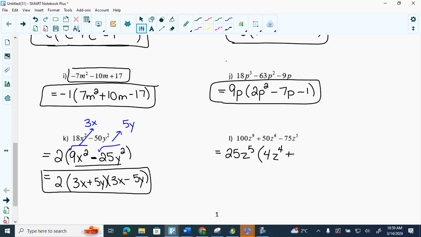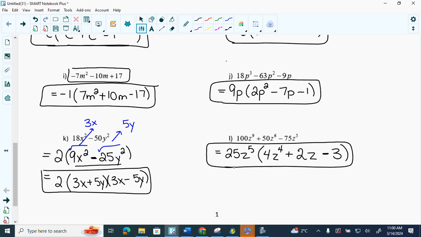Plus 50 divided by 25, because that's what GCFs do, they divide. 50 divided by 25 is 2. I have 6 Z's. I take out 5 Z's. I'm left with Z. Then minus 75 divided by 25 is 3. Z^5, take out Z^5. 5 Z's. Gone. Done. Now, after you've done GCF, you should always know if you're right. Because if I distribute it back in, I should get what I started with. If I don't, I'm wrong. Correct? Because they are the same thing. One's in simplified form and one is not.